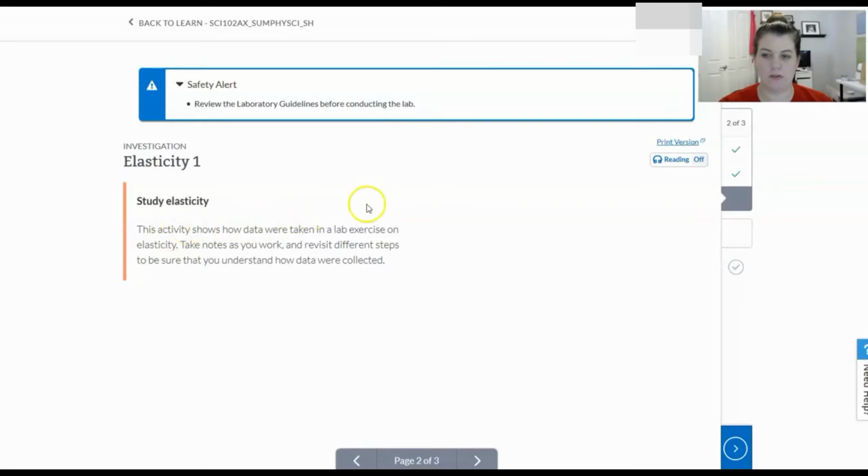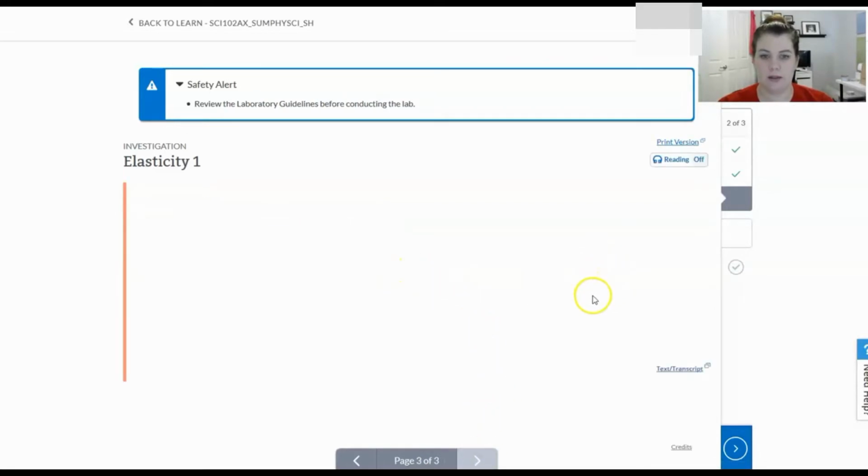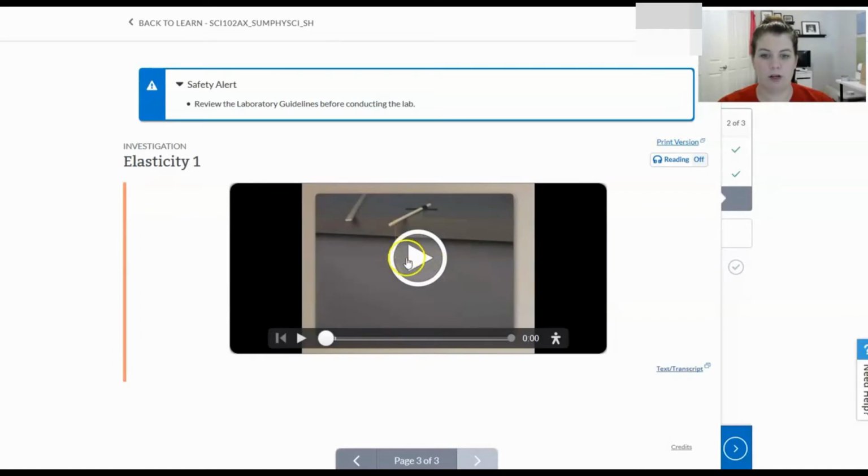So it tells you this activity shows how data were taken in a lab exercise on elasticity. Take notes as you work and revisit different steps to be sure you understand how data were collected. And then it will show you this lab video. My suggestion is to please watch the lab video, as the gentleman in the lab will help you with writing your hypothesis, and he will discuss the purpose of the lab.